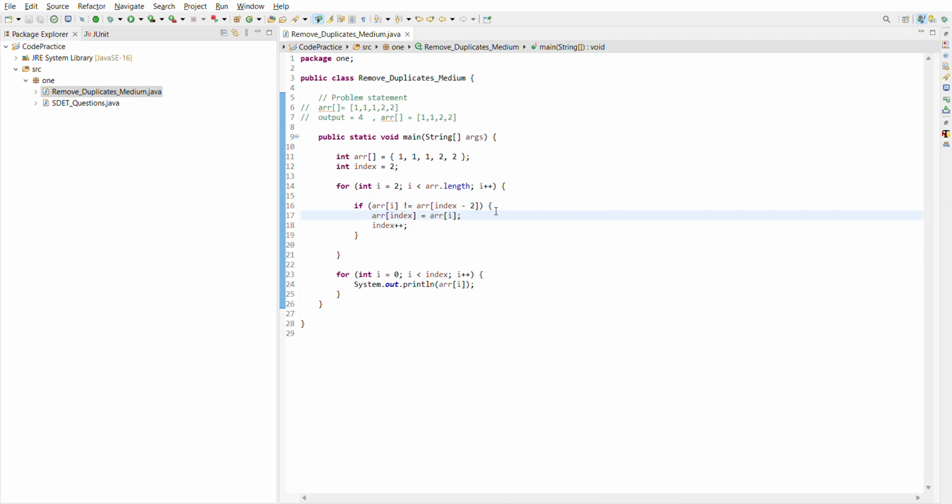Then our character will move on, and it will check the condition whether this is equal or not. So it is not equal.